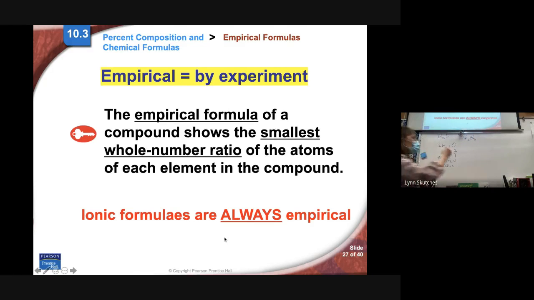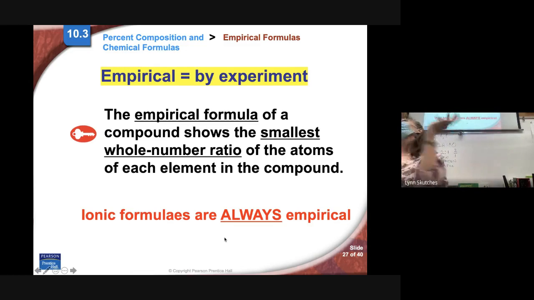Like, remember when we were doing the crisscrossing with magnesium and oxygen, +2, -2. People want to just bring the numbers down. But what would your math teacher tell you if you did a proportion 2-to-2 or 6-to-6? Simplify it, reduce it, make it 1. Okay, so the simplest way to represent how many sodiums and chlorines are with each other, it's 1 for every 1. Same with magnesium and oxygen. So ionic compounds do it automatically.